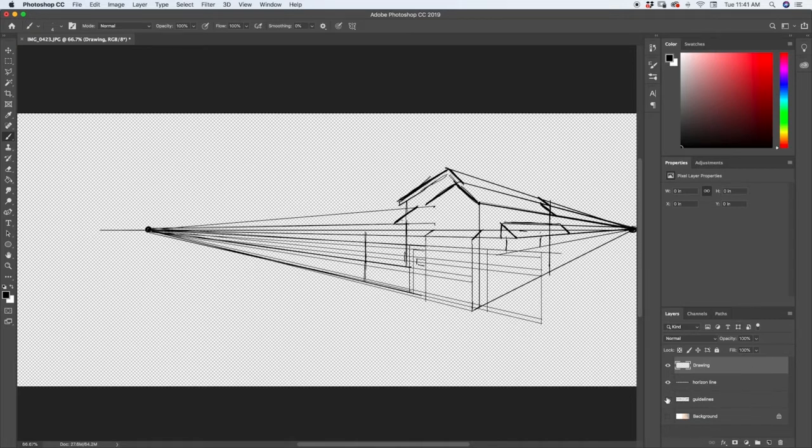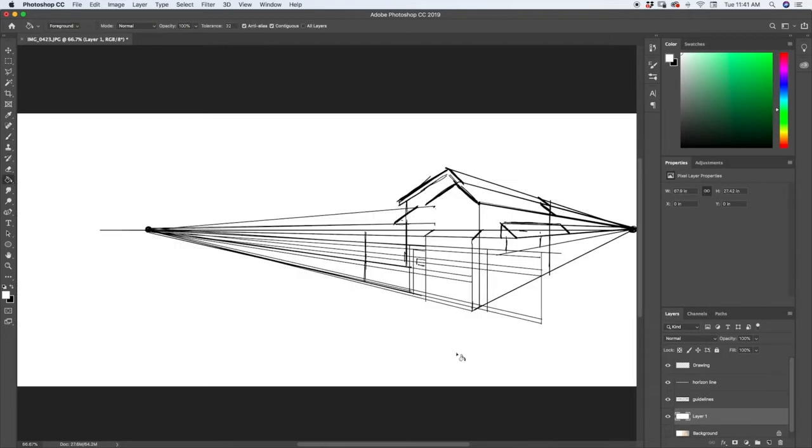So I can go ahead and turn these layers back on. Well, actually, let's leave our sketch layer off. Let's add a new layer, and we'll fill that in with white, just so we can see it now. We don't need our original sketch anymore. We might turn it back on for a second just to look at what our detail was on that, but let's go ahead and start drawing.